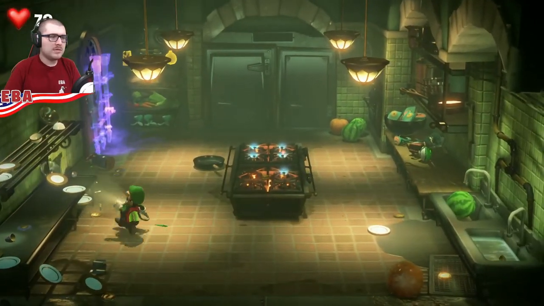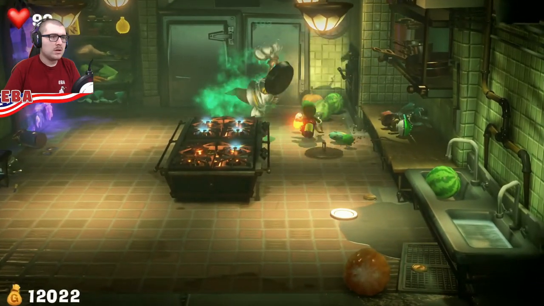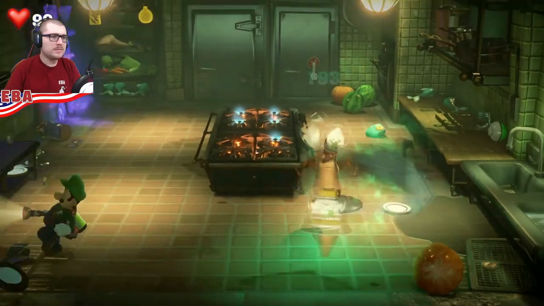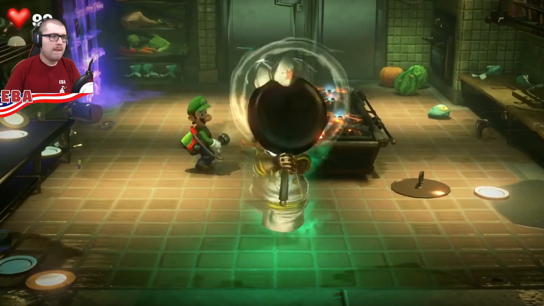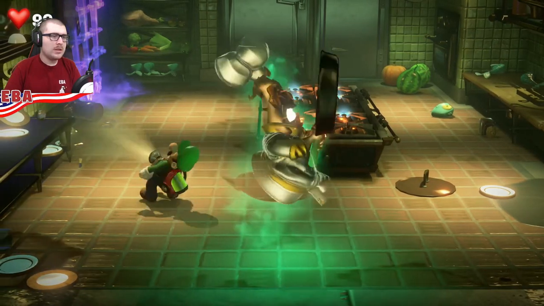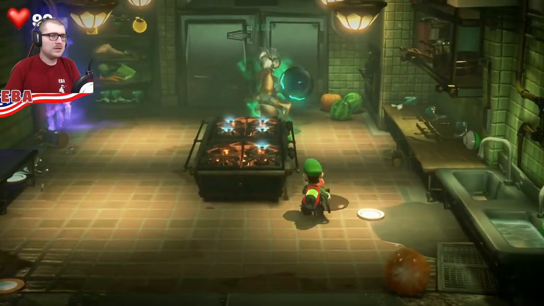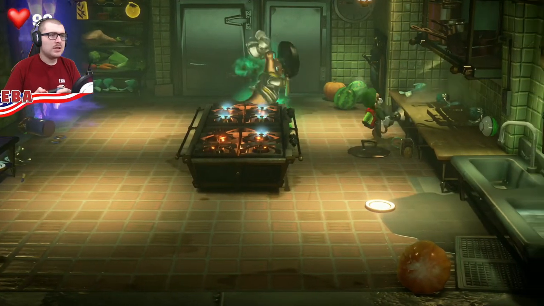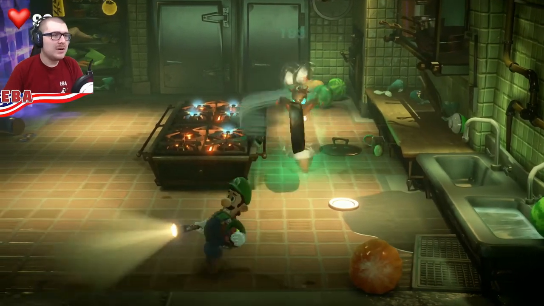Sorry, Luigi, you're kind of useless. I'm getting rid of you in this fight. No, run. Wait. What the heck? Why can't I do this? Oh, come on. That was, like, dead on target. Turn. Oh, what the heck? Why is it bouncing off?